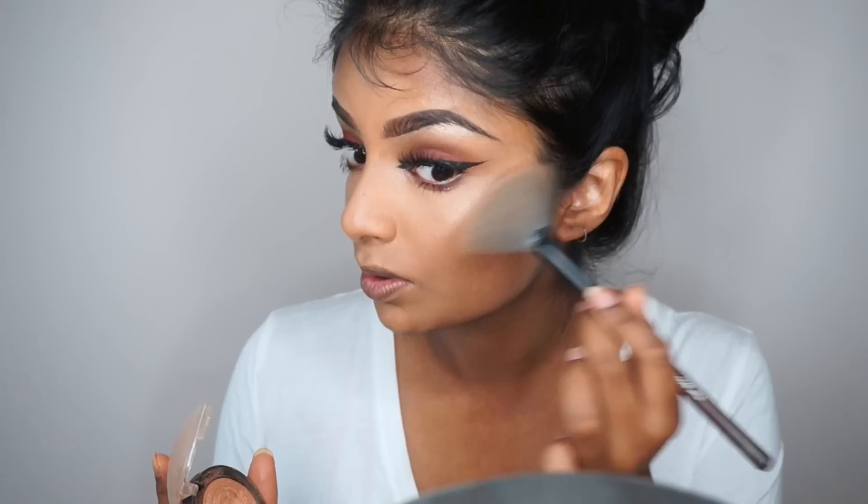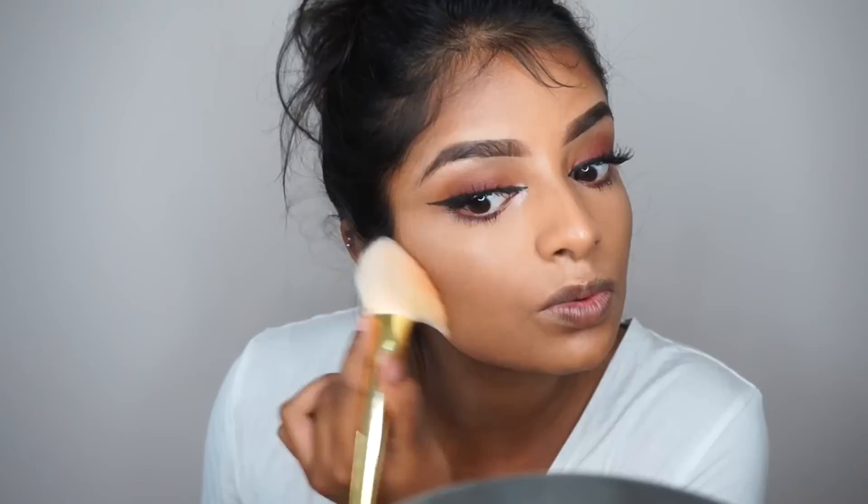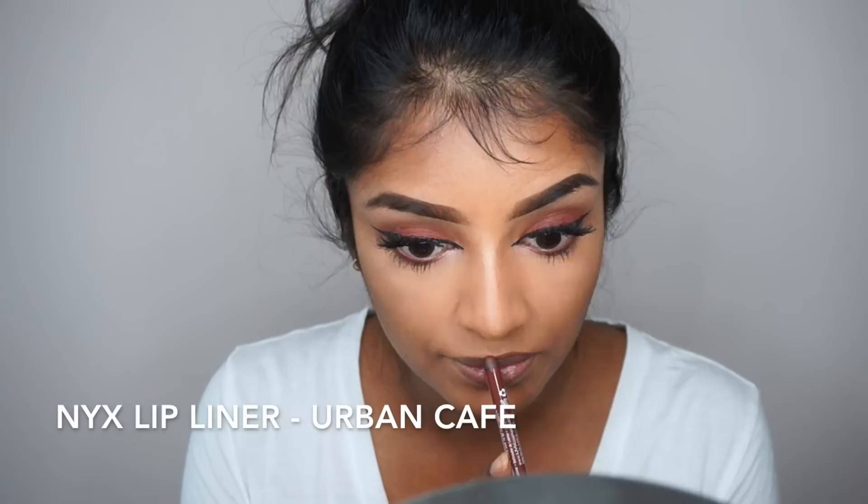For the highlight I'm going to be using Laura Geller's illuminator in the shade Gilded Honey, applying that in the usual areas. Then just to sharpen and tidy up the contour, I'm going back in with the Ben Nye banana powder, applying that under the area where I applied the contour — under the cheekbone — and just sweeping it off straight away.